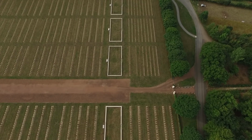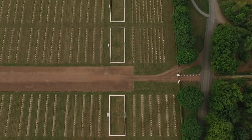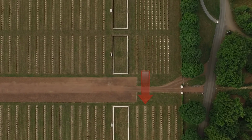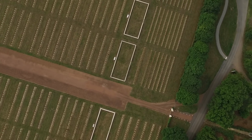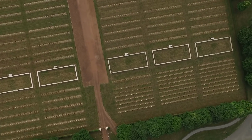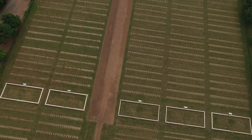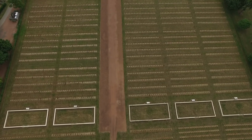It's a little bit deceptive actually, because as you see those rows of grave markers, each one of those is not a single cross. They're two crosses back to back. You see where it's marked now there? That is not one grave. It's a grave to left and right. So each row represents two burials, because what the French have chosen to do is place their grave markers back to back. The British don't do that. We have a row each for each row of burials, all facing the same way usually.